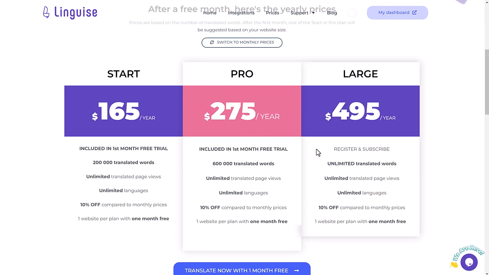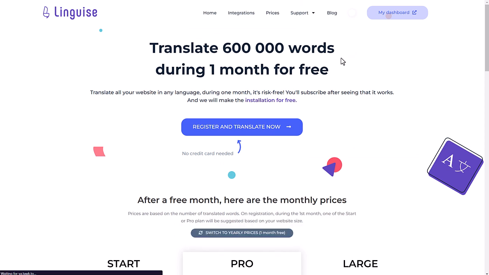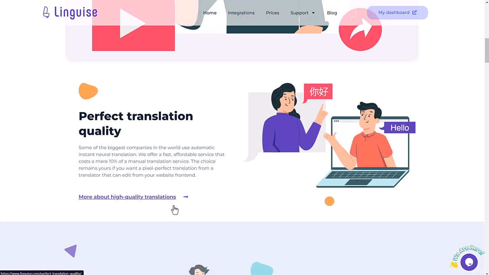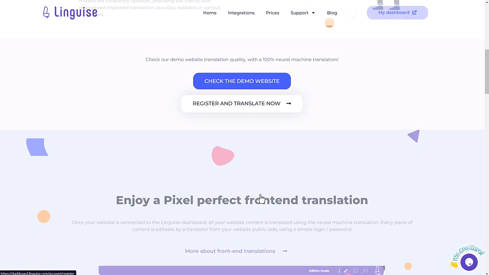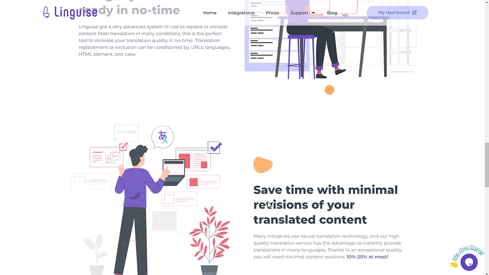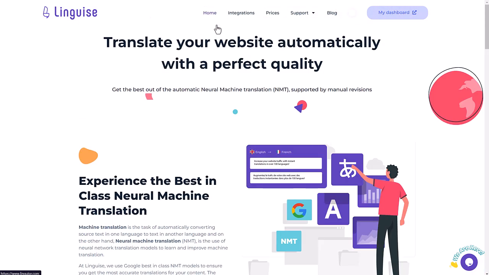The main advantage of using Linguise translation tool is that the quality is really good considering it's 90% less expensive than a manual translation. Also, new content is always and instantly translated and SEO friendly. So, that's also great for business because your website will grow in terms of content volume and content quality.